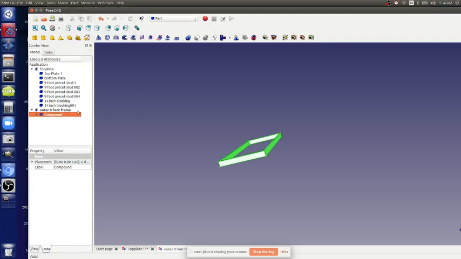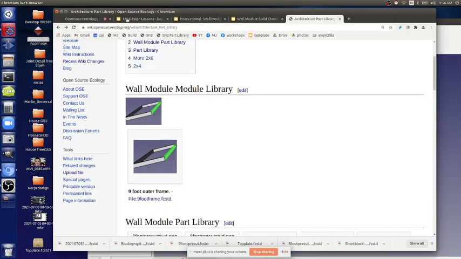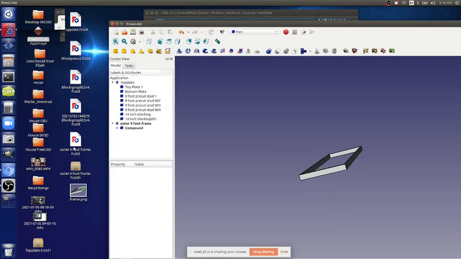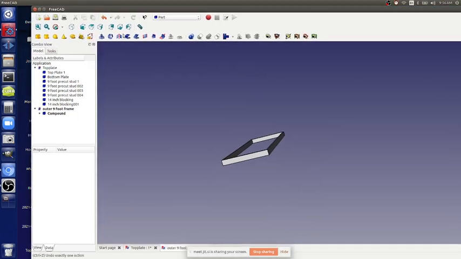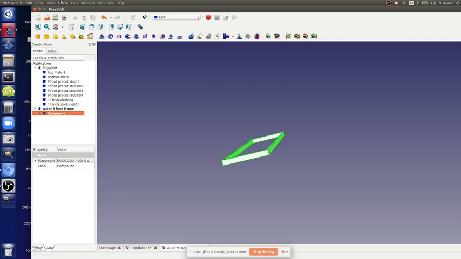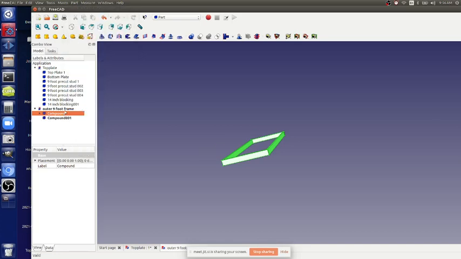And actually right now, what's the file size? Just to observe that before we make a simple copy of it, what is the outer 9 foot frame? Properties, it's like 11K. After I make a simple copy, it should probably decrease a little bit. So, Part, we did the compound, create simple copy now. And I'm going to erase the compound. And that erased compound split into those four original ones, which are now erasing.